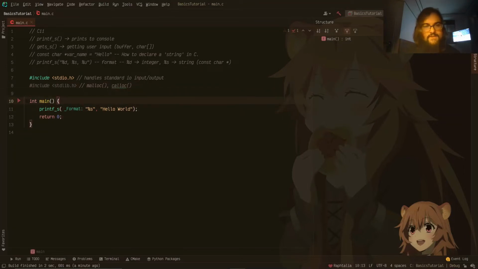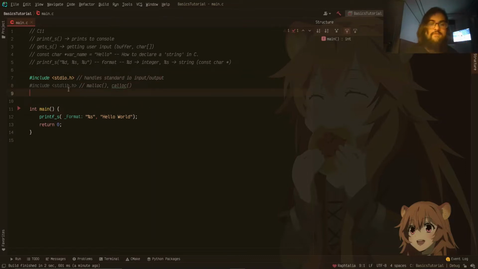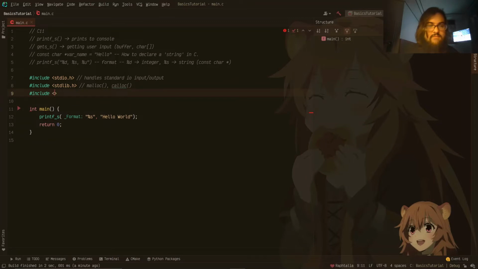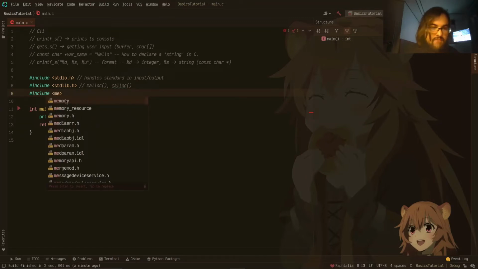Now, there's another basic I also want to mention as a side note. You might notice stdio.h, and you might also notice that some headers have two versions. For example, if I include memory, you will see that there is memory without a .h and memory.h, so we have duplicates.